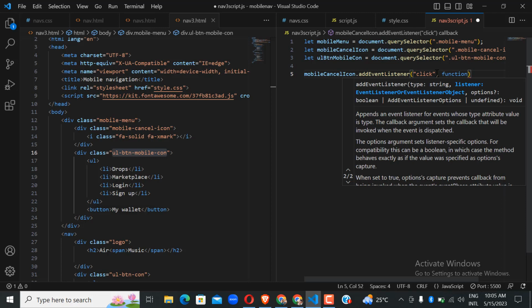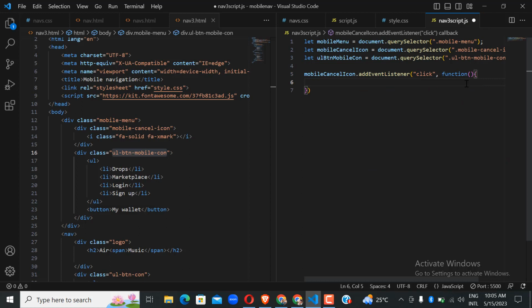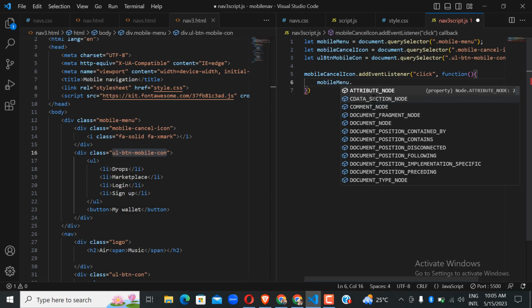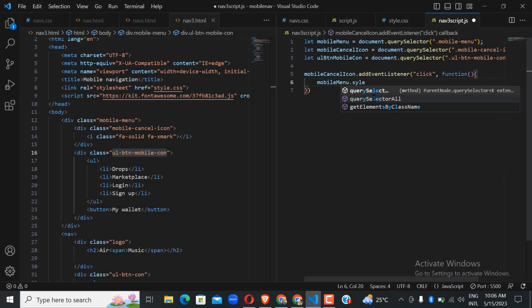So whenever we click on this cancel icon, we want our mobile menu to have the width of 0. Dot style dot width equals to 0.